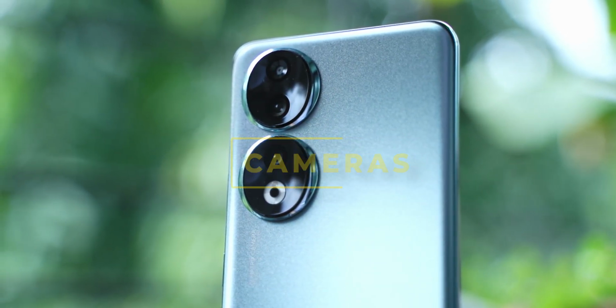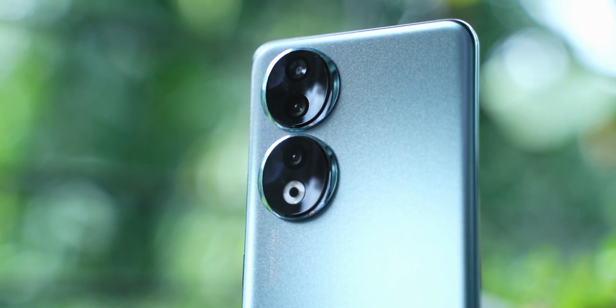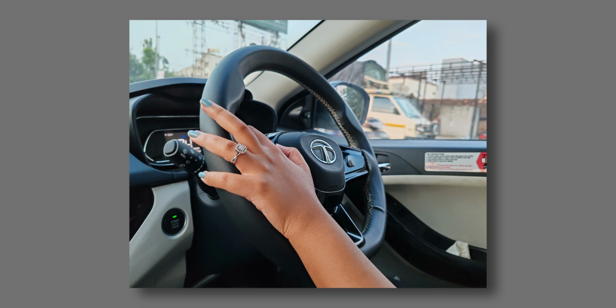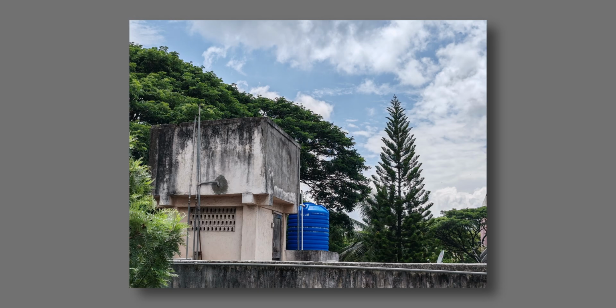It comes with a couple of cameras on the rear side, main and ultra wide, and both of these cameras can shoot some amazing images. I have been having a lot of fun while clicking photos with the Honor 90. The photos are detailed, they are very good in terms of dynamic range as well. So shadows and highlights are exposed in the proper way even in difficult conditions.